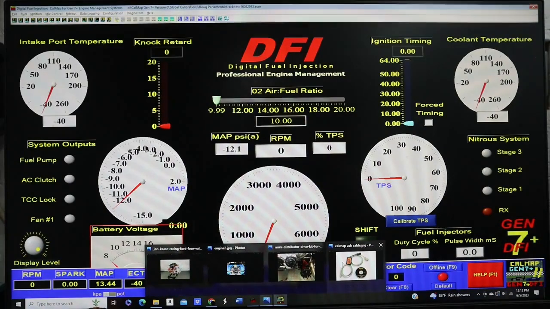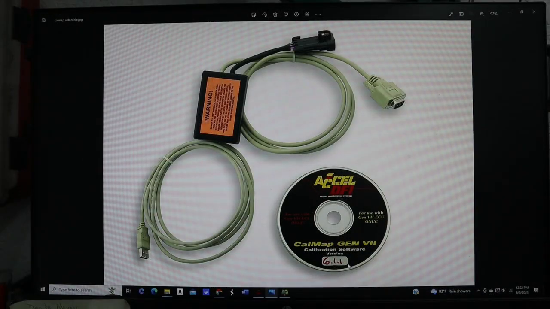Another thing I wanted to share, the last cable that ACCEL had made for the Gen 7 and the thruster was this cable, which had a USB connector on the end of it for your laptop. This would have come if you ordered a cable by itself, or if you ordered a system that would have an engine analyzer box with the ECU. What that box did was it allowed you to do internal data logging, and it gave you wideband compatibility.